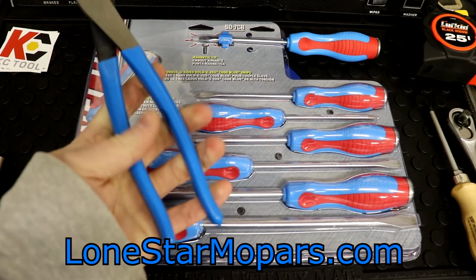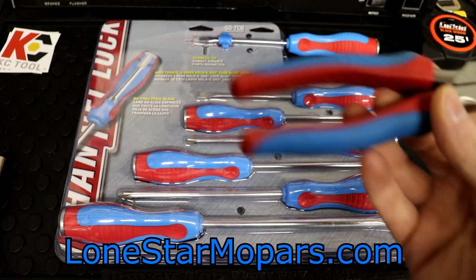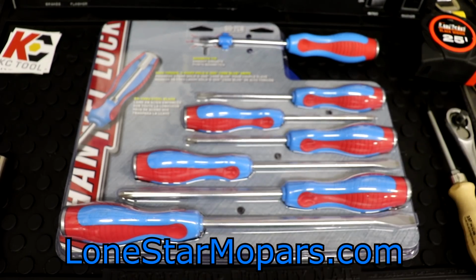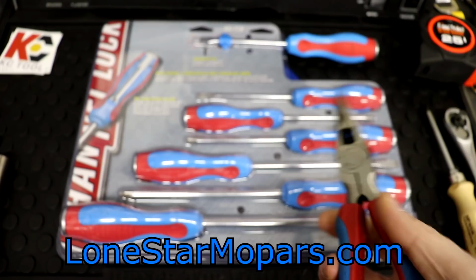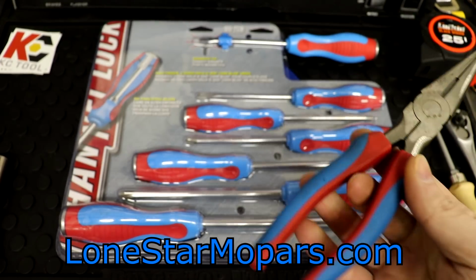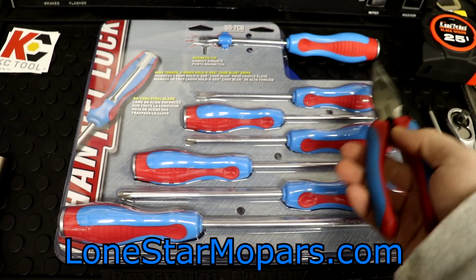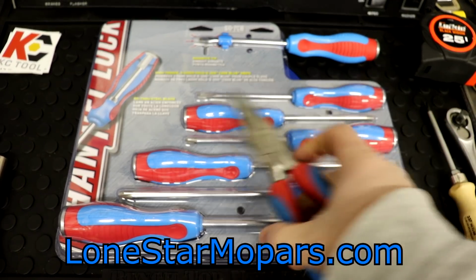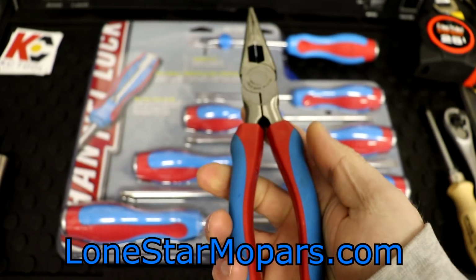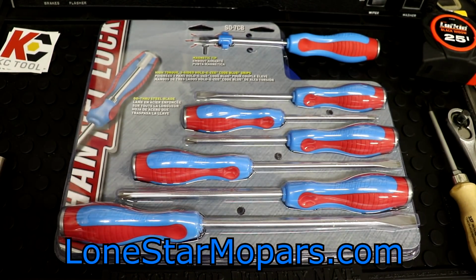Now, the problem is, people might be like, oh yeah, that's some American pliers right there, not this Chinese junk. Well, you throw these pliers on the board and it's like, yeah, that's all cheap junk from China. No. Screwdrivers, yes. This, no. And I kind of do wish that they would distinguish that better, maybe have done a different color scheme for the globally sourced stuff, because people familiar with the lower tier type of components and tools may have had bad experiences, or they just grab it in the store and say, I hate that, it's cheap, and then they assume that this would be a cheap pair of pliers. No. And again, I wish that Channellock might do something to distinguish that.